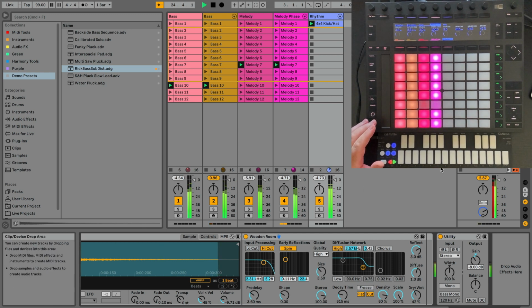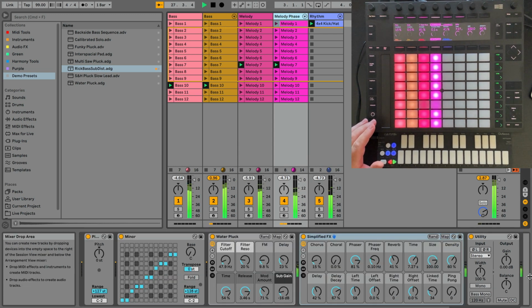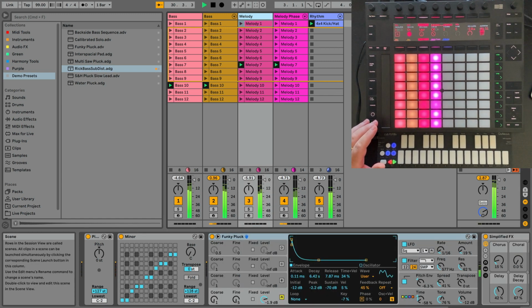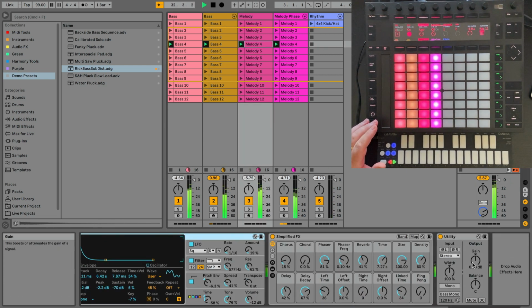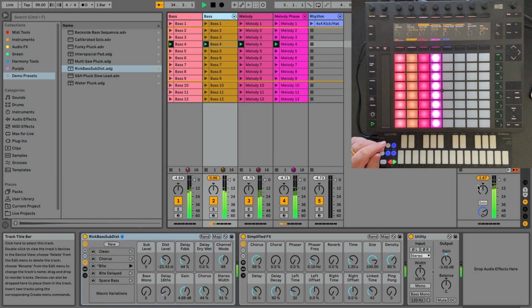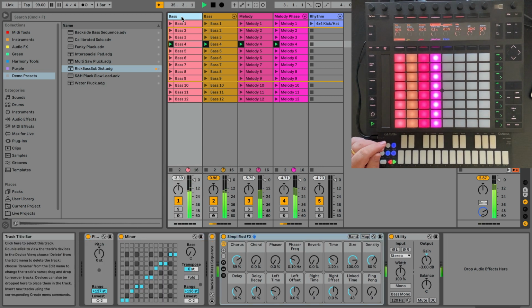Clipping a bit. We're talking about gain staging and we're not. Let's change these a bit. Let's pull everything down ever so slightly. Let's keep it interesting. New clip. All right, as I'm pulling these all down by 3 decibels. That's fine, I think. I think that's okay too. Let's try another scene.